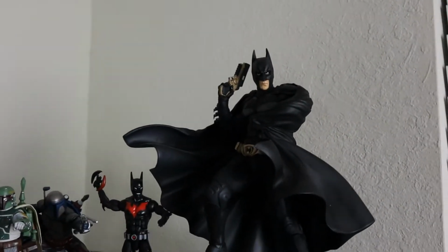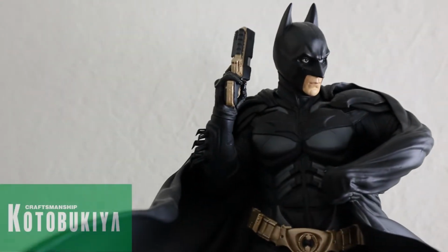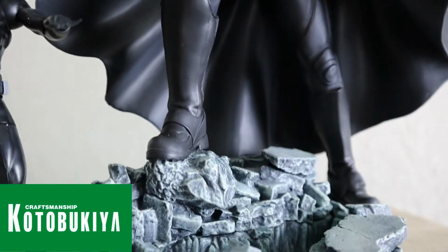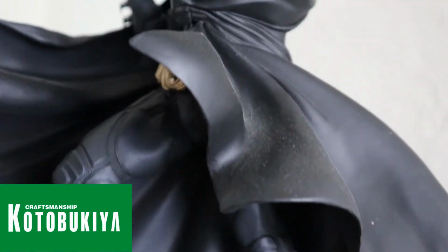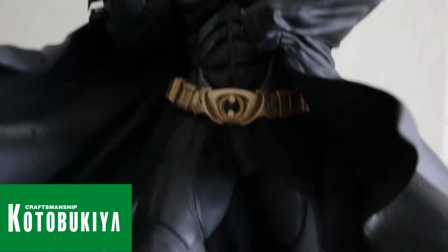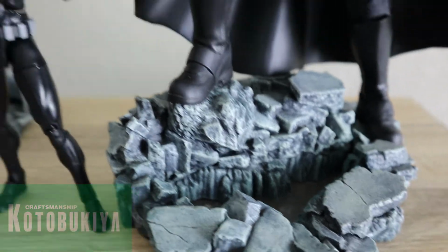All right, so let's just go ahead and go down here. We got a Batman statue. So this is actually from Kotobukiya. This is one of the first statues I ever got. Very reasonably priced. I do like Kotobukiya stuff. It's not outrageously priced. It is mostly affordable. I think I got him for about $100 at the time. I don't know how much he's going for now, but which is pretty reasonable for the size and quality you're getting here. The base does light up, but I don't ever light it up.